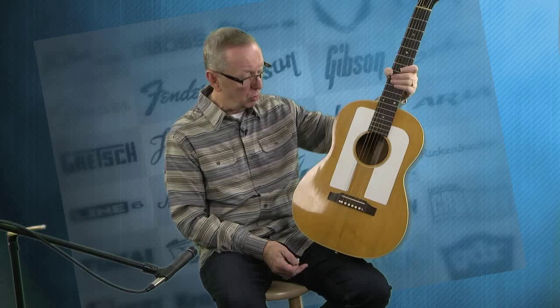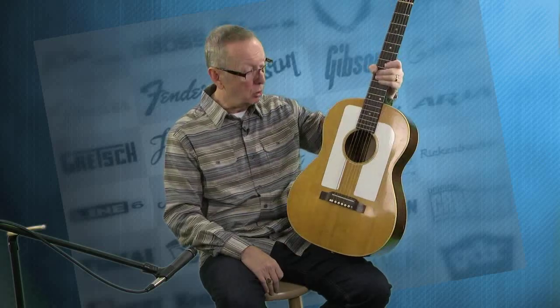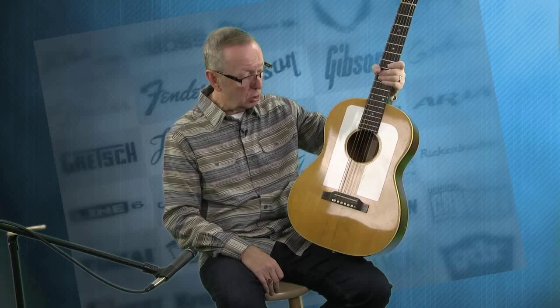I found this one down in Missouri on one of my Branson, Missouri trips, and I was just really thrilled to find it. Like I said, it jumped right off the wall at me as I walked in. It's like, what is that? I mean, I really hadn't experienced these guitars before, so I was really thrilled to get it. Happy I was able to get it for my customers. I'm sure it's going to make one of my customers really, really happy when it shows up.